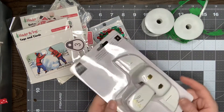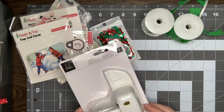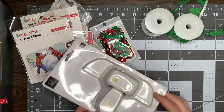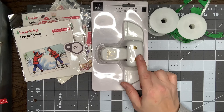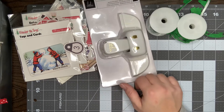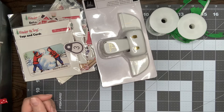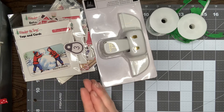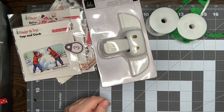Next is just my Amazon order. I finally got myself a Memory Dex punch — I did not have this before. Guys, I literally was taking scissors and cutting out the holes on the bottom. So I'm so happy to have this. I think it's going to be so much fun to create my own Memory Dex in different shapes and just be able to punch the holes in the bottom. One of the things I want to do in a video coming up is make my own Memory Dex box. I rearranged my craft room — I was keeping my Memory Dex in a vintage catalog card holder, but I decided to take that out just because it was taking up too much room. Now I want to take a tutorial and create my own Memory Dex box with the dowels in it. So I'm going to do that with you guys soon.